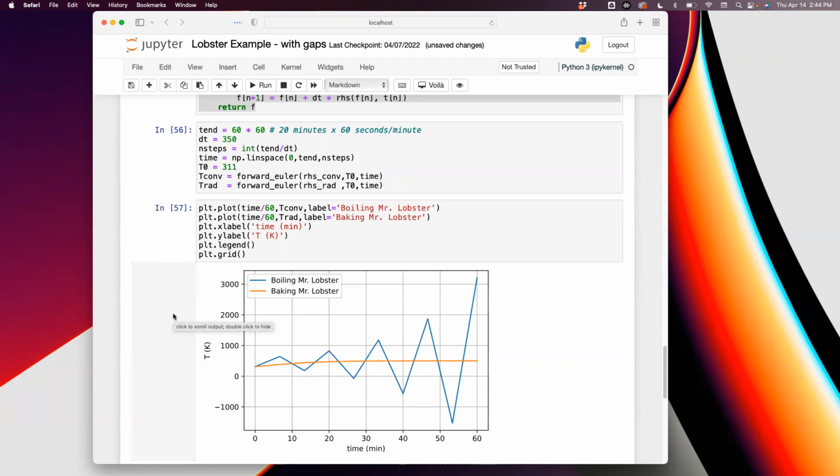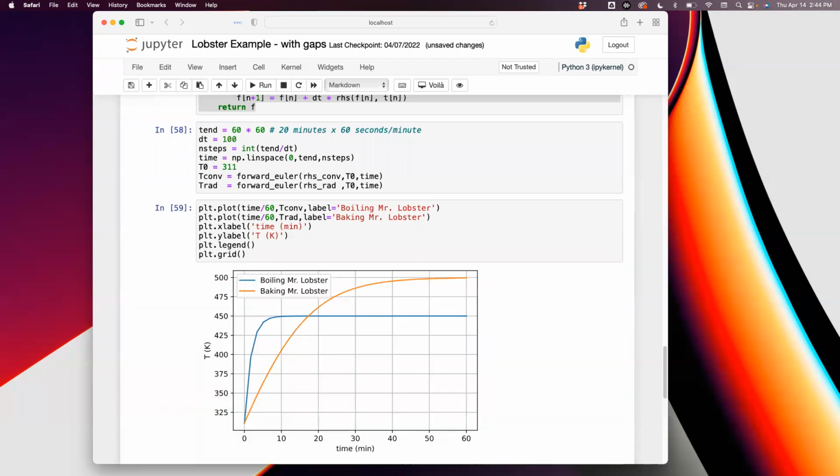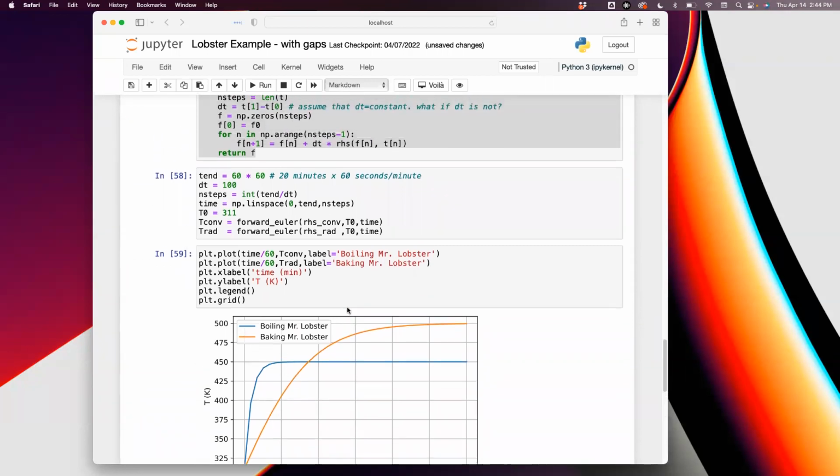So there's a problem, right? Because there was a time step beyond which we couldn't get any kind of physical solutions. The other one seems to be just running fine, but if I go back to 100 seconds for the time step, it still looks okay. But then there's a threshold beyond which our solution became incorrect. We didn't see that with ODEint because ODEint has some magic inside of it. That's going to be what I'm going to talk about next. Okay. So, motivated by this challenge.